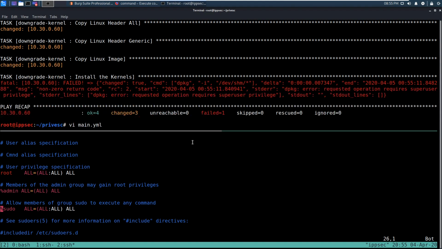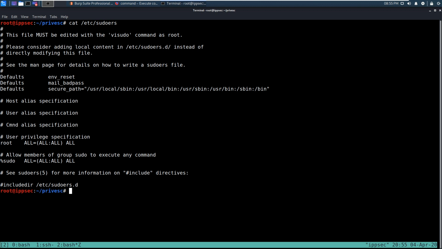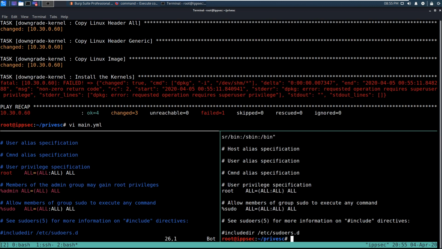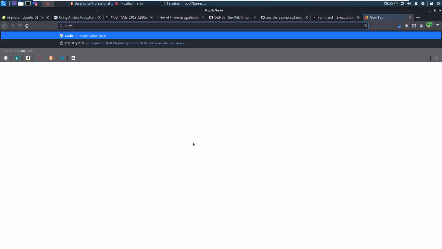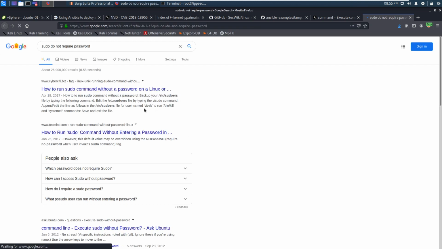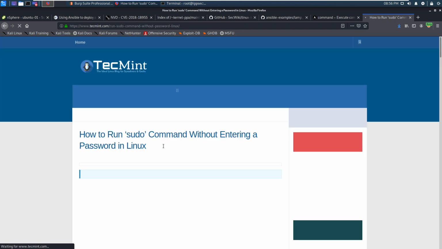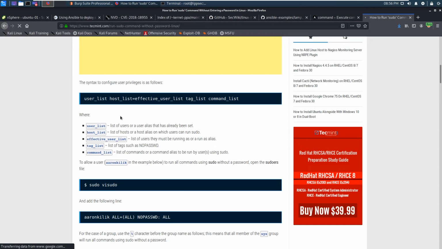Sudo, let's see. Cat /etc/sudoers. Does Kali have the syntax? Let's see. Sudo do not require password. Okay, let's see.